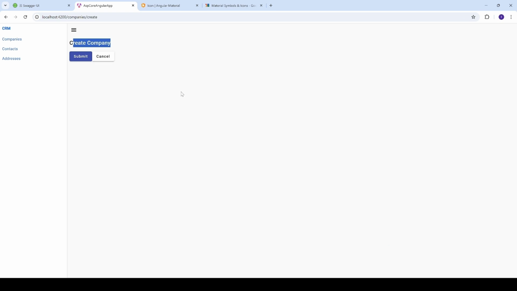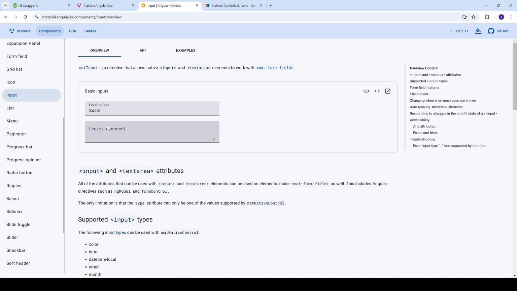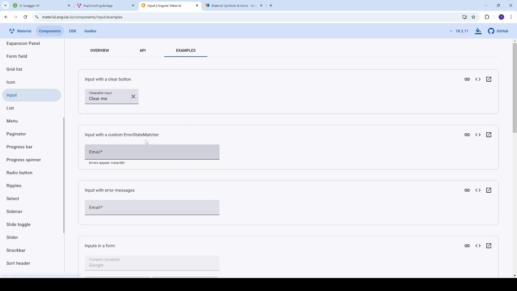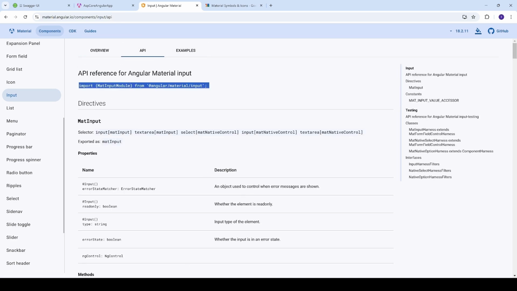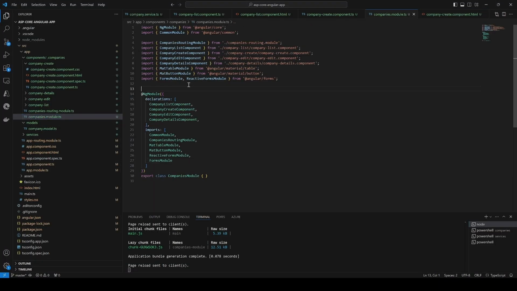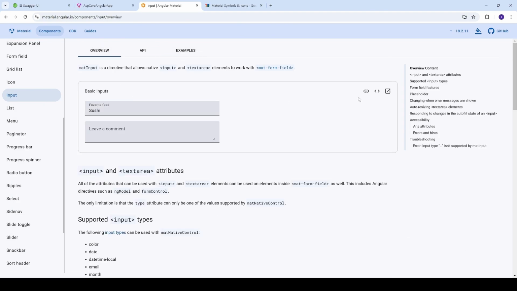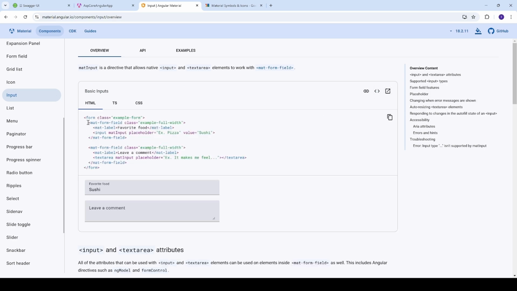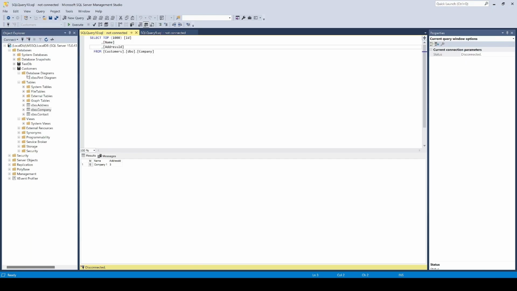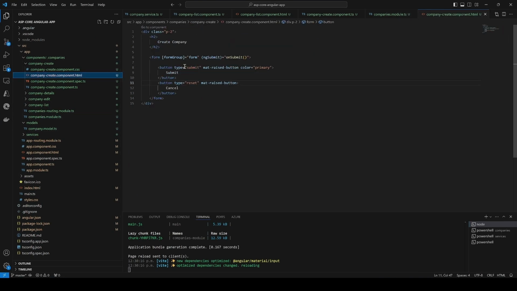Now if I go back to my create page, I can see that I have my title, but when I submit, it will warn me because we need to fill all the required fields. So we're going to introduce the fields right now, and to do that we have to use the input field from Angular Material. But before we do that, we need to introduce this into our module. So we import that, and we start building our own form. I will take the default example from here. So I'll have this mat-form-field with a label and so on. So I go back to my form and then start introducing these fields.